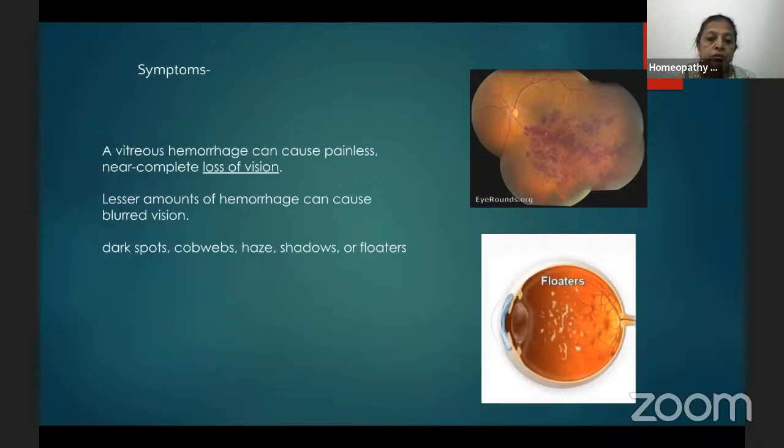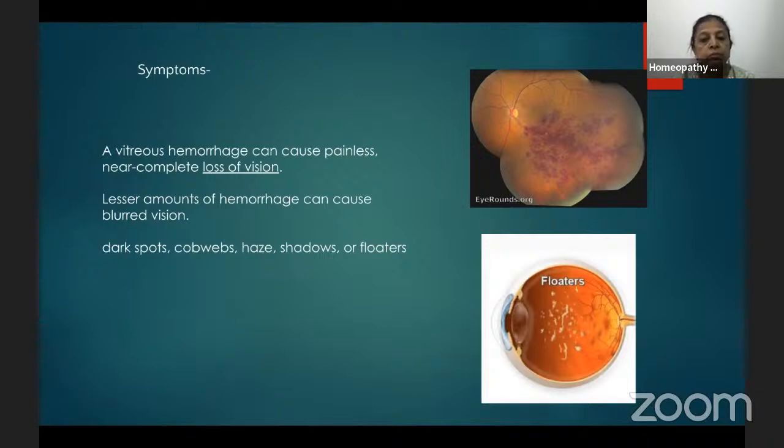But before that, of course, for now, you have to find out by doing ophthalmoscopy to see how much is the vitreous hemorrhage and which area it is situated, whether any other area like blood vessels, you have to see whether there are changes because of hypertension or changes because of diabetes.